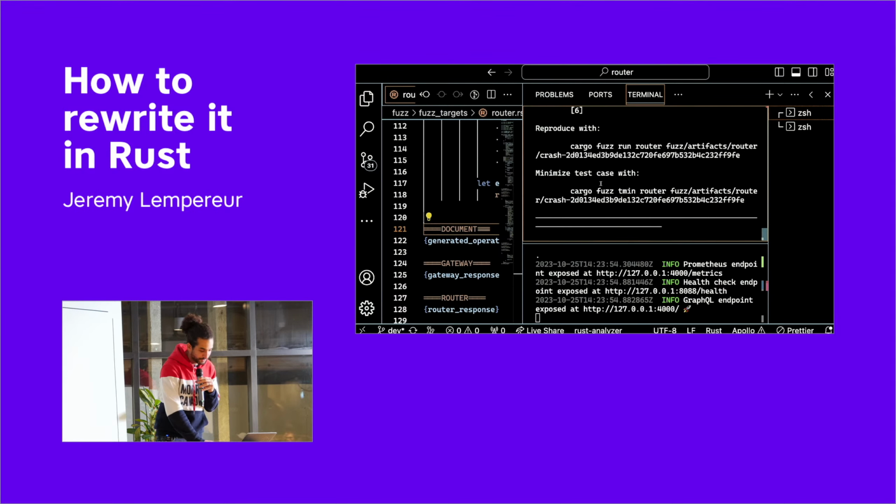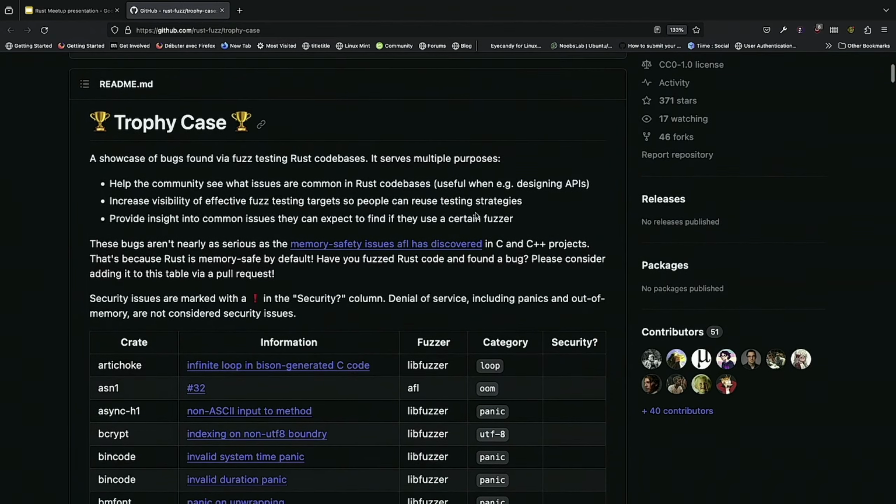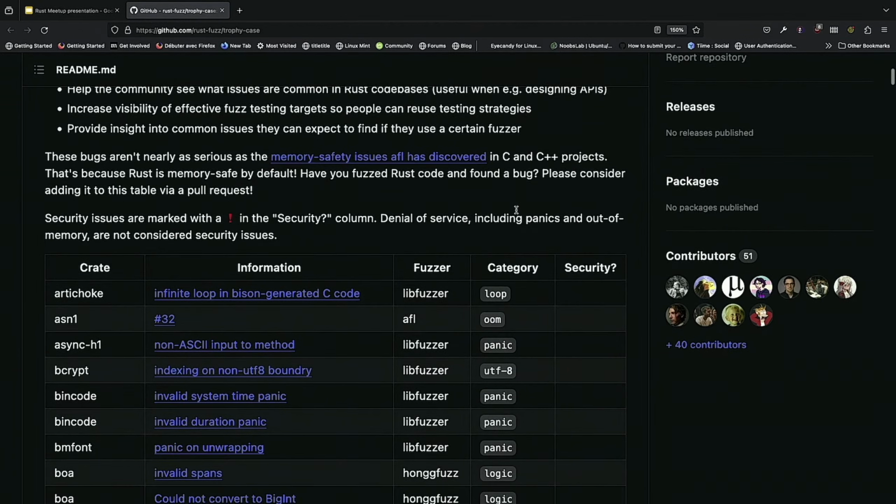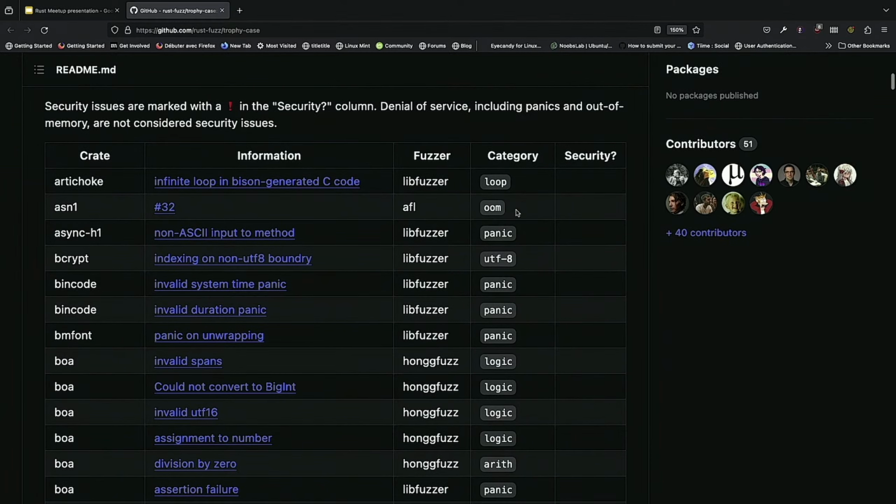And the last thing that I wanted to show you about fuzzing is right here. So this is even smaller, I guess. So I'm going to zoom in. This is a trophy case. The trophy case is a showcase of bugs found via fuzz testing. Super interesting to have a look at. A lot, and I mean it, of crates rely on it to provide you with the most stable code they can. And you can see a lot of either security issues or panics or bugs that have been found by the fuzzer. It's an extremely powerful tool. I highly recommend you to use it. All right.